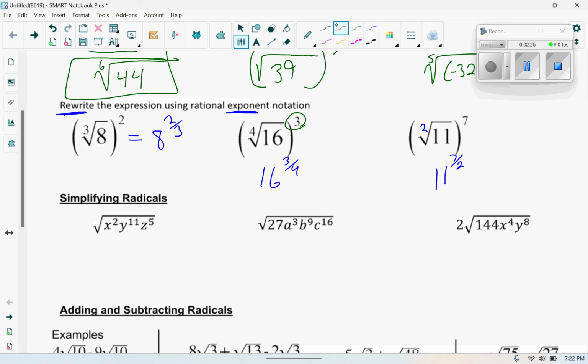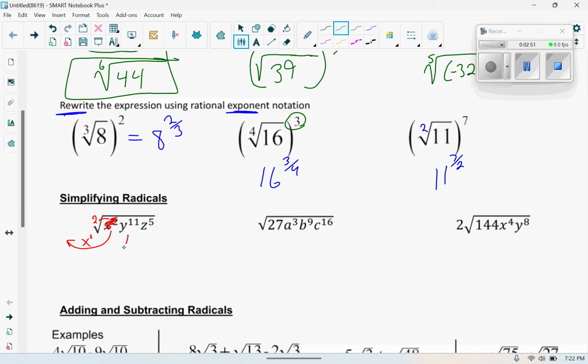Okay, now we're going to learn about simplifying radicals. So what I like to do is, if there's no number, I'm going to put a little 2 here, and I'm going to ask myself, how many times does 2 go into 2? And 2 goes into 2 one time, so that's going to be our exponent that comes out. And 2 times 1 is 2, so I'm not going to have any leftovers, so I'm just going to leave that alone.